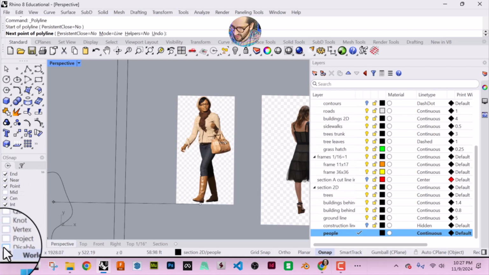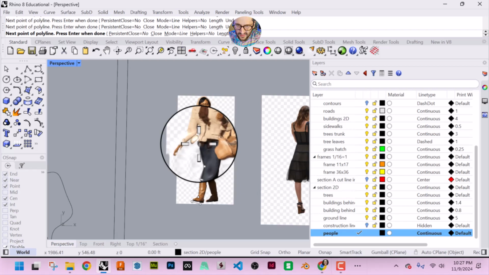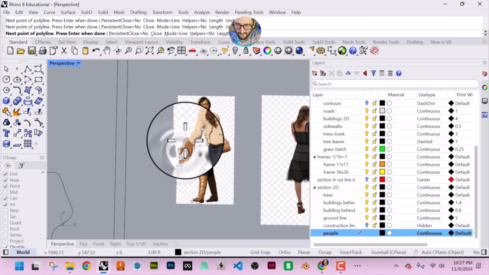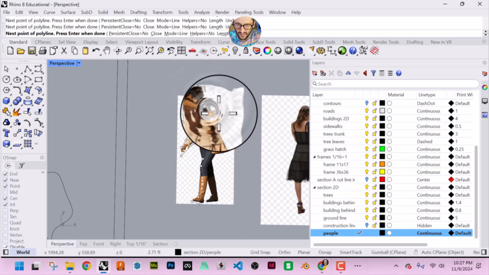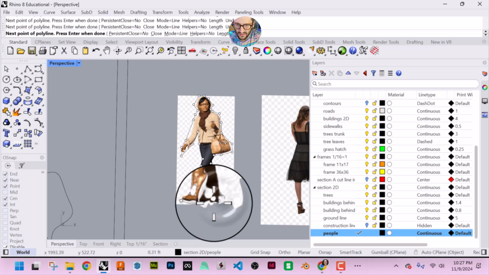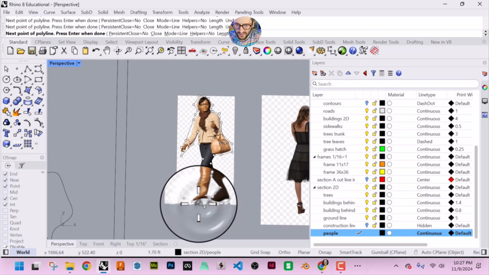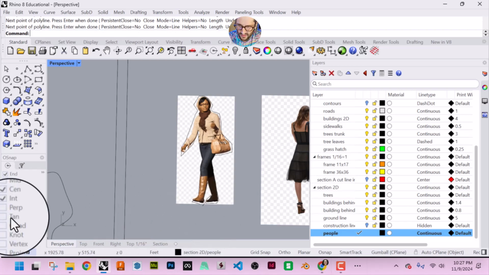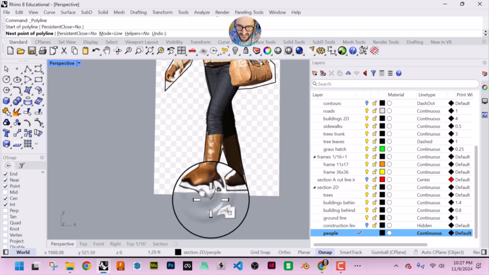Just let me turn off all these snaps. Really simple little people. And just like trees, everyone's project will show people a little differently. Disable. And I just gotta close this loop here.